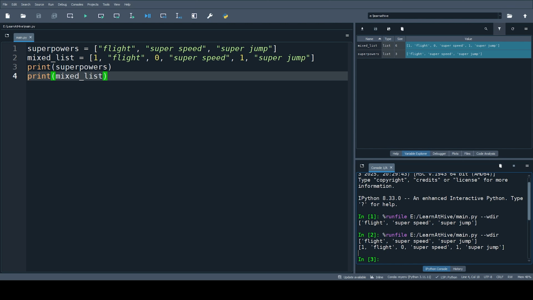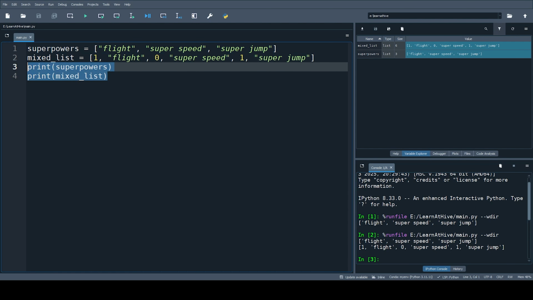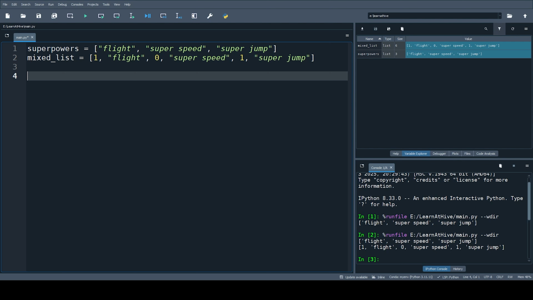Now let's try to access list elements. So I want to access the first or second element, what will I use? I will try to access it by using its index. So let's print the first superpower here, superpowers at 0.